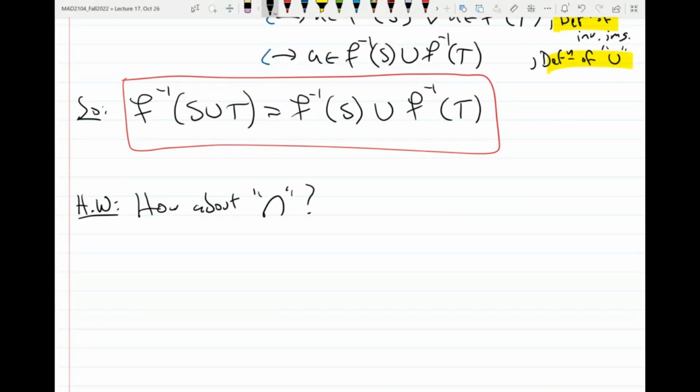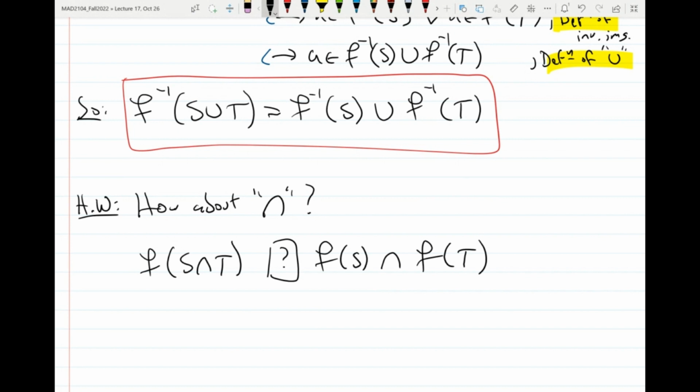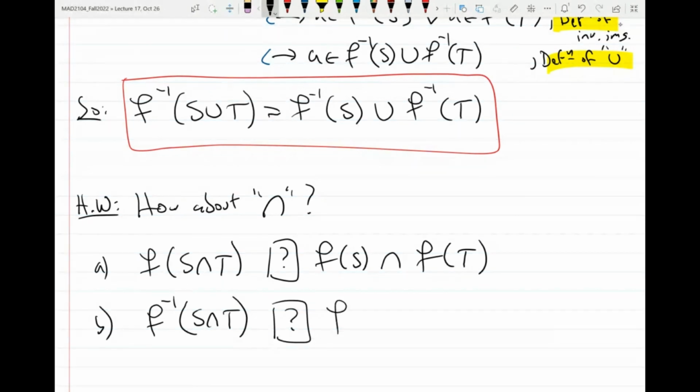So how about intersection? The question is, how does the image of S intersection T behave with respect to the intersections of the images? And the other question is the same thing for the inverse image. In each of them, you need to understand that here is a subset of A and this one is a subset of B, so make sure that you made the proper adjustments. What's the relationship? Containment, equality, just like with the union, what happens? What goes in the mystery box? All right, so we stop. We went over too much.